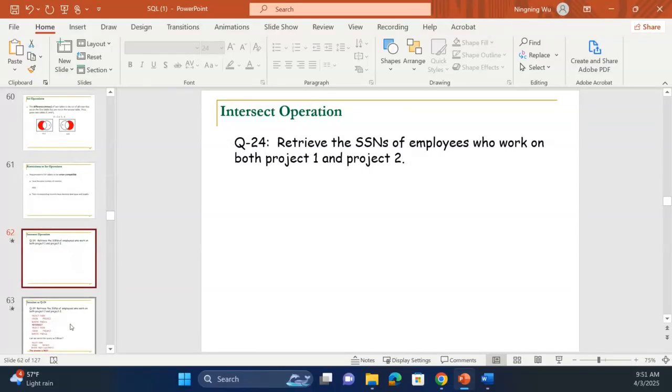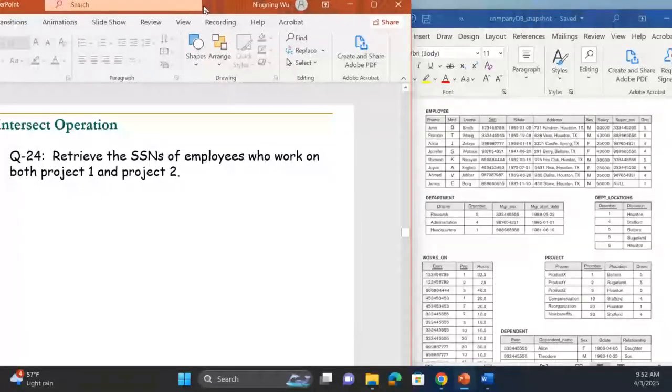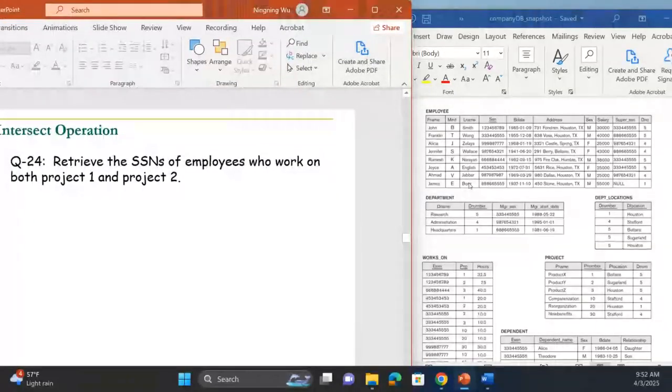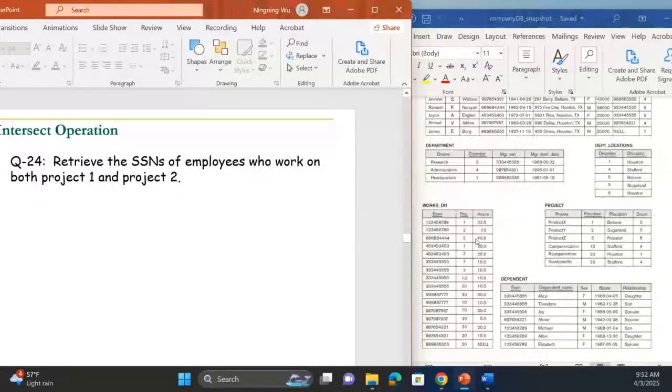So let's see the example here. Retrieve the SSN of employees who work on both project number 1 and project number 2. Okay, so it's asking for the SSNs of the employees who are working on projects 1 and 2. So I think we at least need the Works_On table, because the Works_On table gives us the SSN of the employee along with the project number.